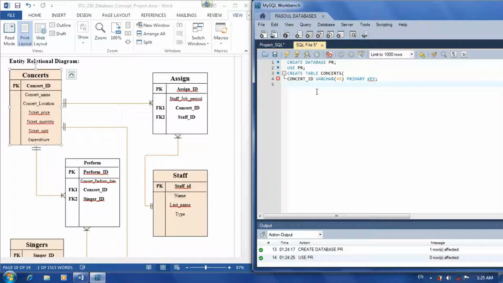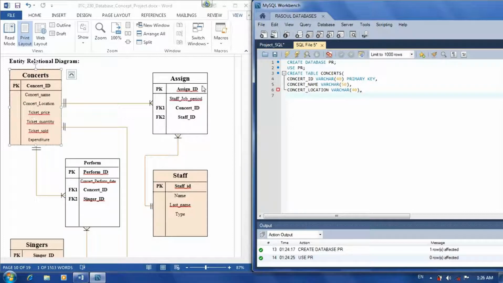And then another attribute, concert name. I don't know what the problem is here. Yeah, the problem is here I should put a comma. For concert name, I select varchar as the data type, 50, comma. We have another attribute, concert location. I type concert location. Here I use varchar 40. What's the meaning of 40, 50, or here again 40? When I type 40, now I can insert 40 characters in my table, like in concert location. It's impossible to insert more than 40. Because of that, I use 40, which is enough for location.